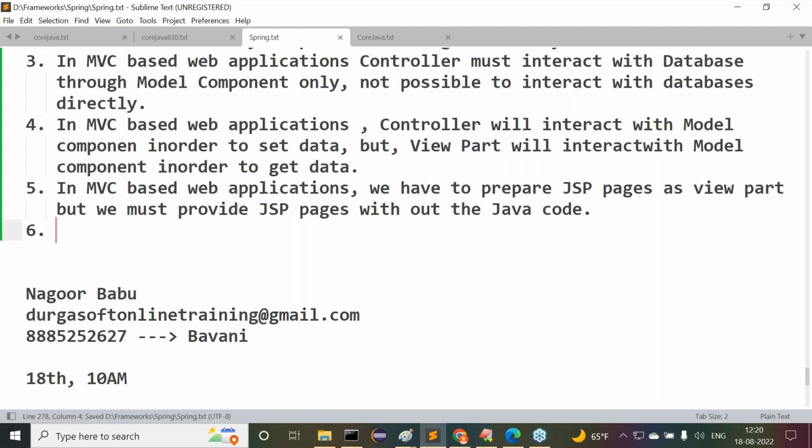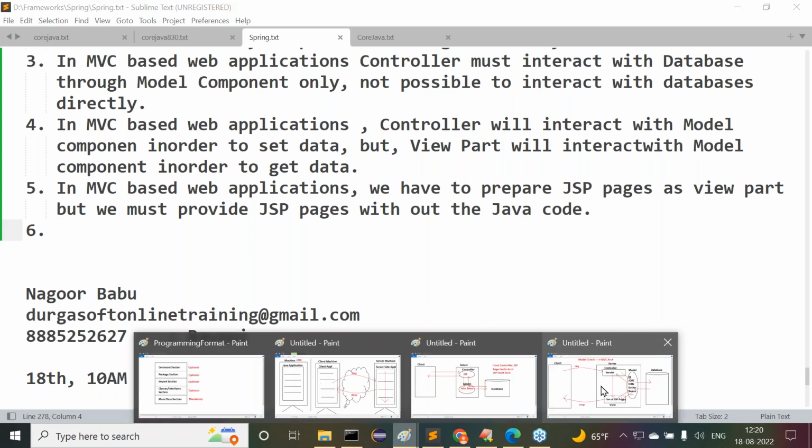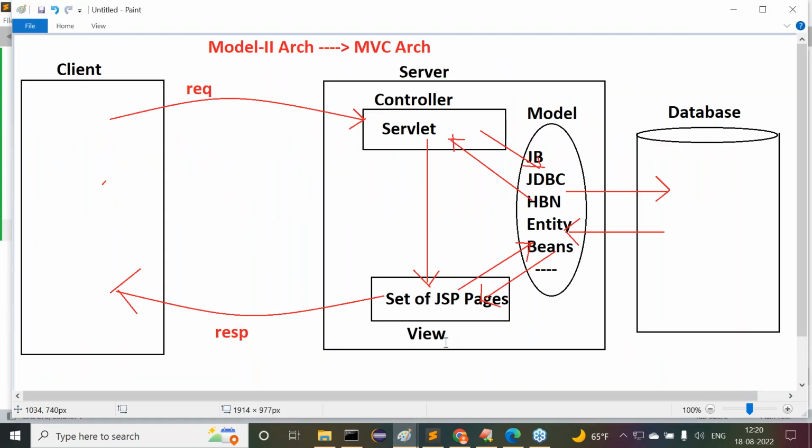Right. One more point. Again I'm asking you. In MVC based architecture, we are going to use a number of JSP pages. Am I right or not? It's not like one or two JSP pages. More and more JSP pages we are using. But in between these JSP pages, we need to provide some communication, or not? From one page to another page, we have to navigate, or not?